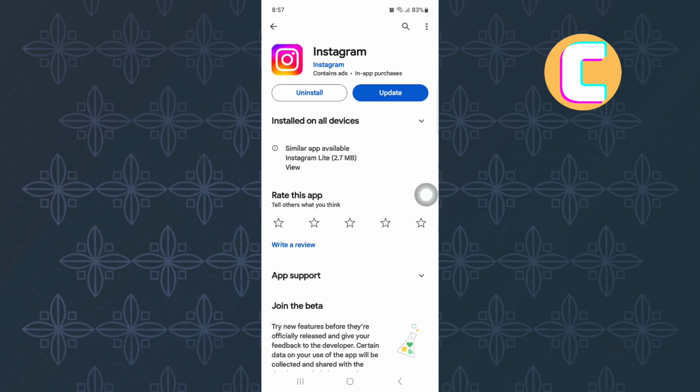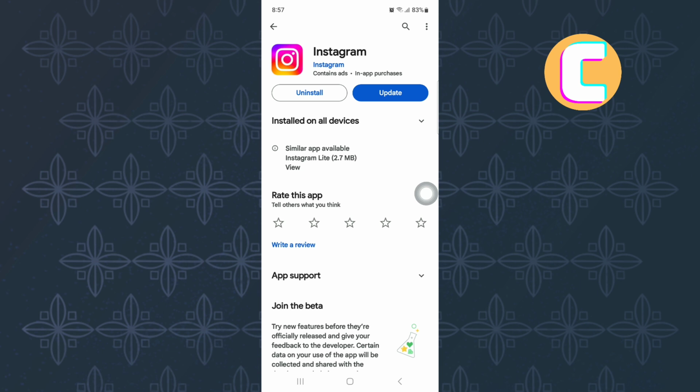First, open or launch either the App Store or Play Store depending on the device you are using, because the tutorial is the same on both Android and iOS devices. After that, search for Instagram and check if the Instagram application is updated. You can know this because there is a text here that reads Update. This means your app needs to be updated, and this will in turn ensure you get the latest plus the missing features on the app. If after doing that, the issue is not resolved, then don't worry, I will show you what to do.